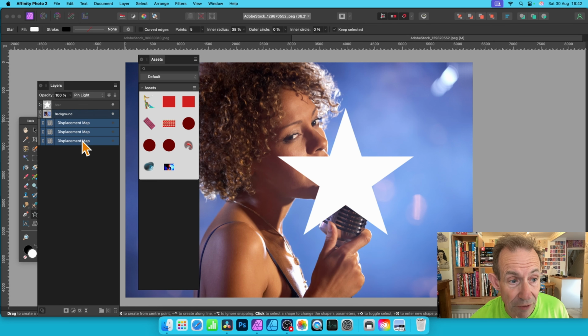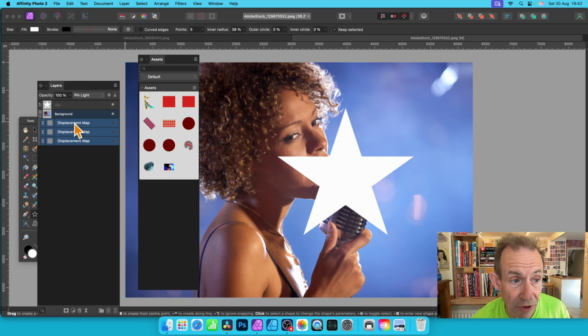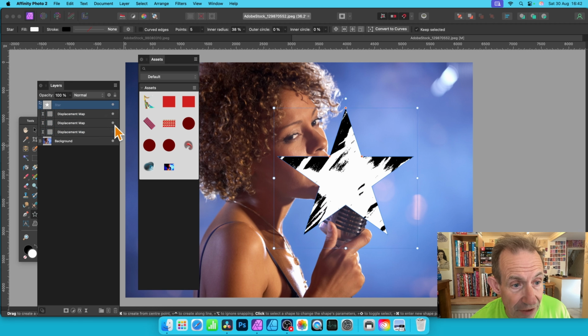I can select all those and I can duplicate them. I can say duplicate, so it would still be on the other one as well. But I can simply also just drag up to the star and now expand out and make certain they're all active. Let's just click there and you can see now displacement map has been applied.